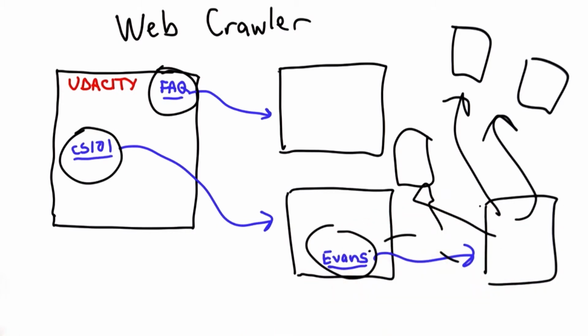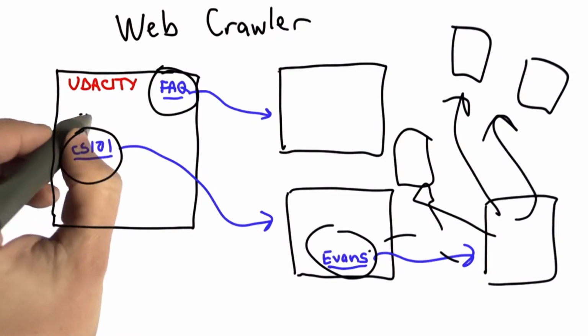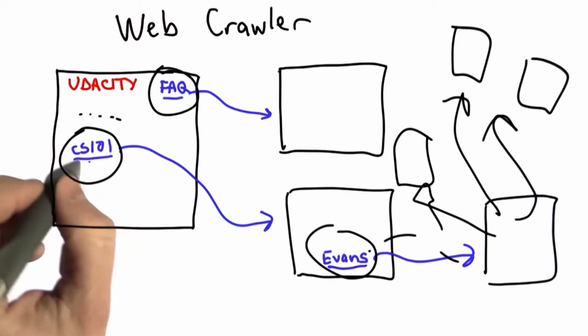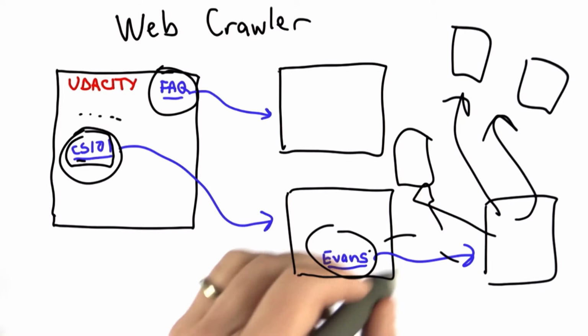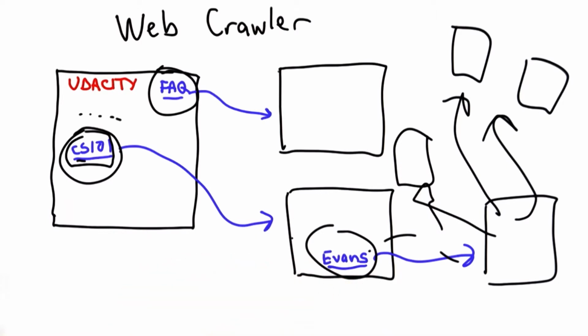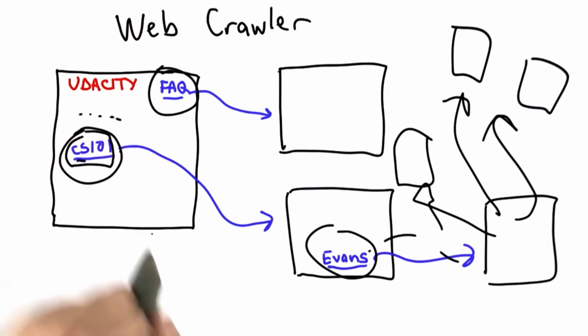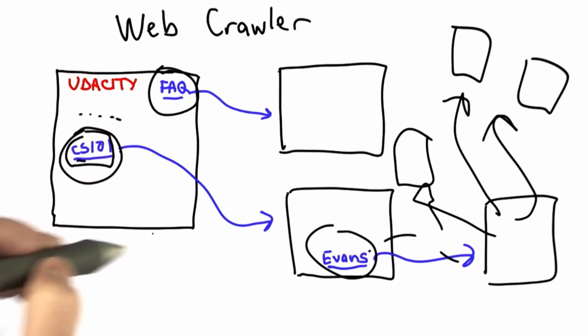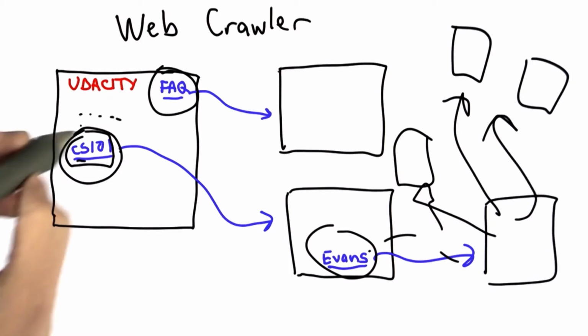So that sounds like a lot to do. We're not going to do all that in this first class. What we're going to do in this first unit is just extract a link. So we're going to start with a bunch of text. It's going to have a link in it with a URL. What we want to find is that URL so we can request the next page. The goal for the second unit is to be able to keep going. If there are many links on one page, we want to be able to find them all. So that's what we'll do in unit 2: figure out a way to keep going to extract all those links.